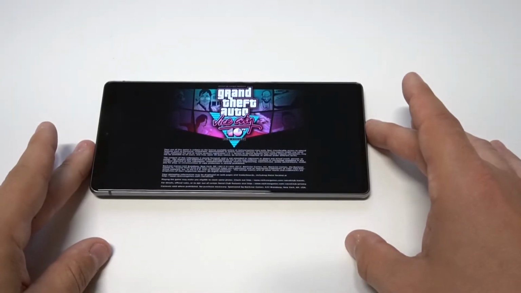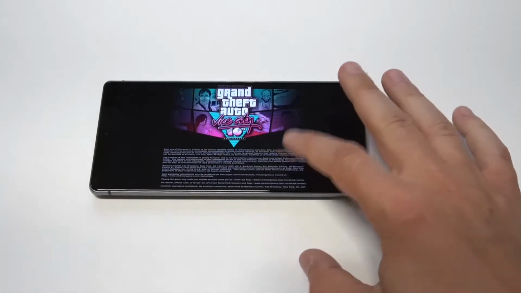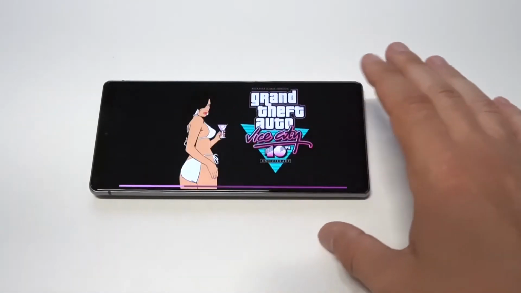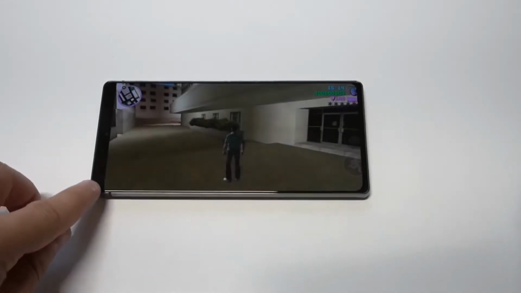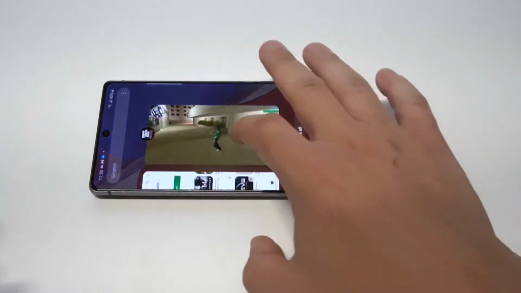Now, in order to fix this problem, you're going to need to go into your settings, and there's going to be an option in display. But let me just load this up so I can show you even more about what I'm talking about here, so you can just see it. All right, so you see the cutoff right there. It's a little bit more clear now that we have the game loaded up.